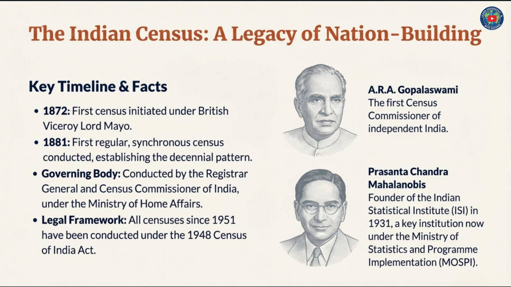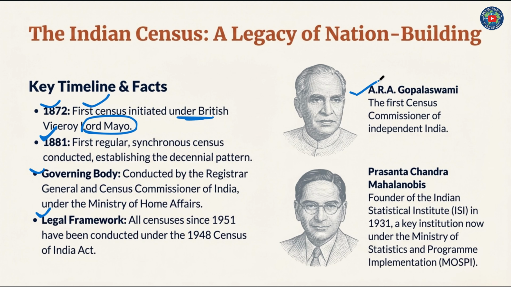Key timeline and facts about the Indian census are like this. Under the direction of British Viceroy Lord Mayo, the first census was initiated in India in 1872. After that, in 1881, the first regular synchronous census was conducted, establishing the decennial pattern. The governing body is the Registrar General and Census Commissioner of India under the Ministry of Home Affairs. Legal framework: all censuses since 1951 have been conducted under the 1948 Census of India Act.